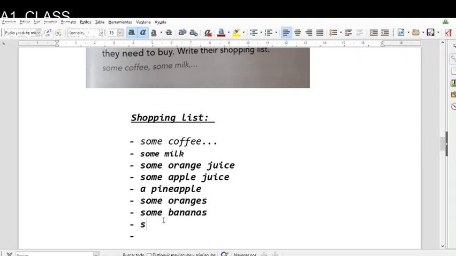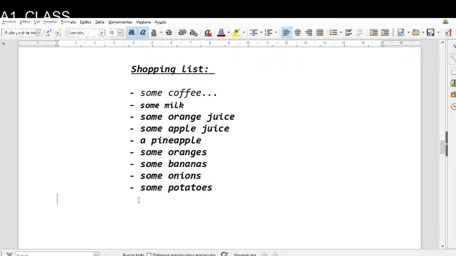Yeah, some onions for the curry, I think, 2 or 3. Some potatoes, yeah, some potatoes. What else? Do you remember? We need more. Yeah, a bottle of wine. And he asks, red, tinto, or white, or blanco. I don't mind, no me importa. And the last one they need is what? Anything else? Very good. A lettuce.